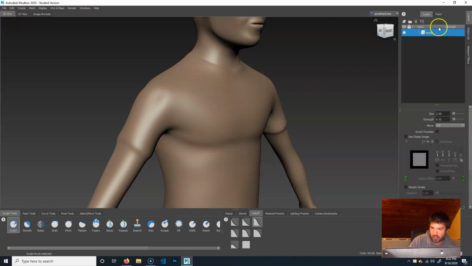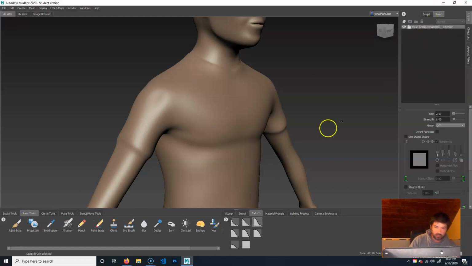That's the layers there. And Paint works the same way as well. But it's going to be a little bit different. So you want to switch to your Paint tab. You're going to switch to this. Don't do this yet. I'm just showing you. I mean, you can do it if you want with me, but you're going to start fresh.